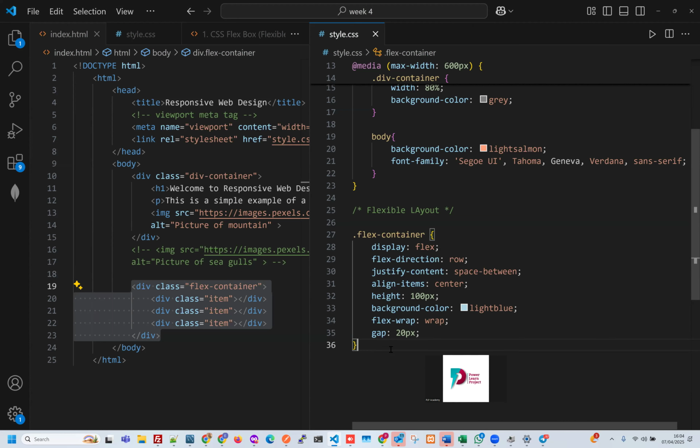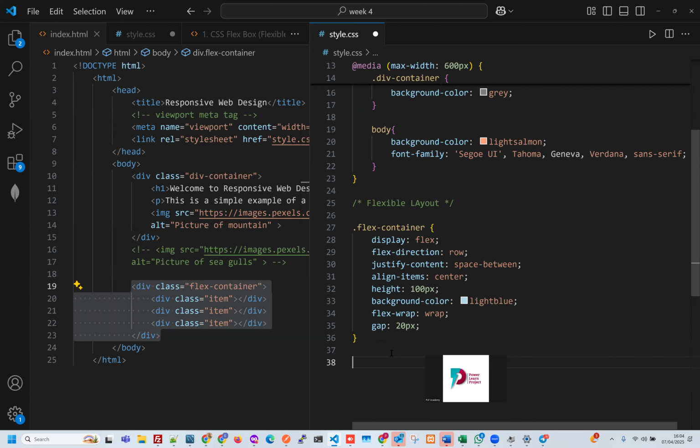Anyway, moving on. So that is our flex container. We can do some styling for the different items. For our items, we can have a background color, some padding, and some margin. The class is item.